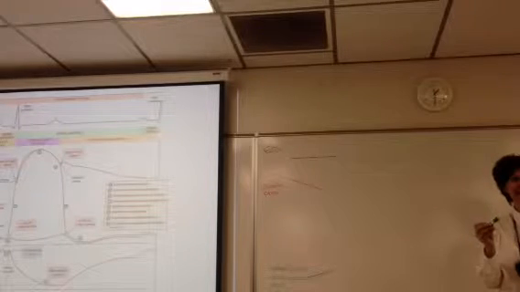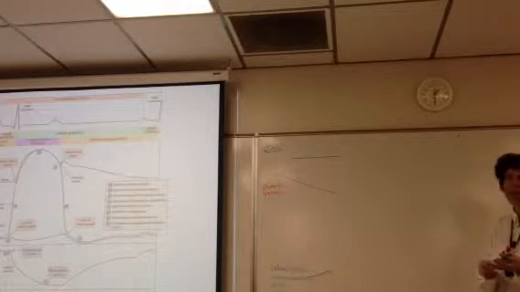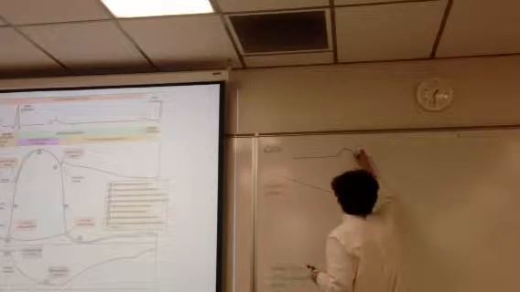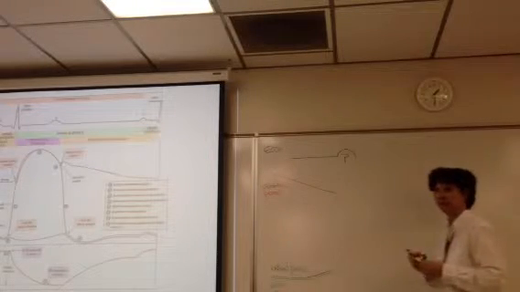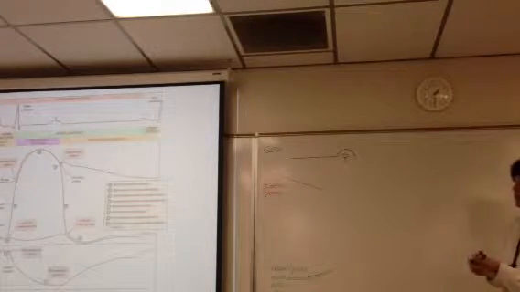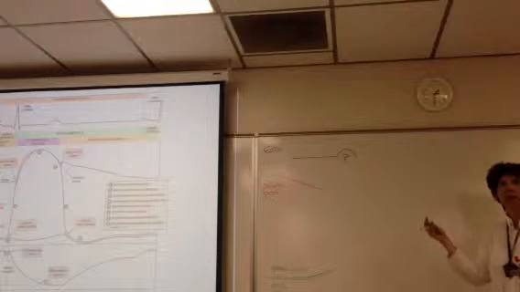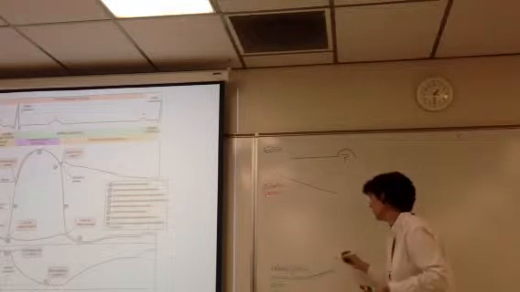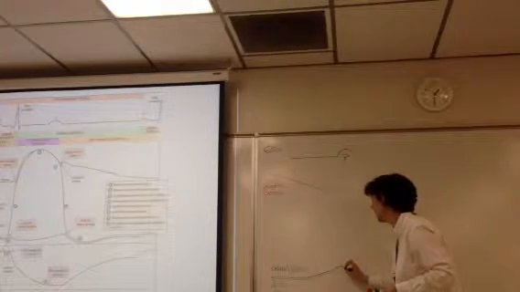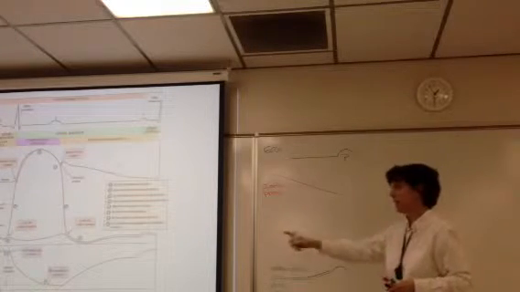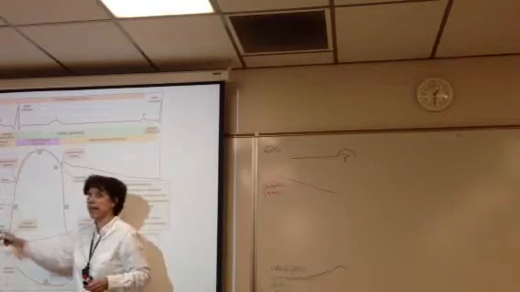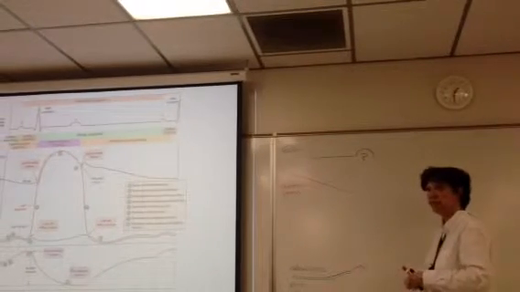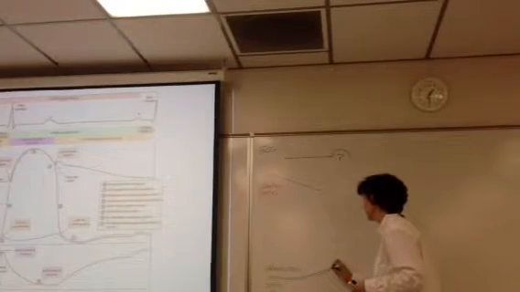SA node fires. In response, the atria depolarize and the P wave occurs. Okay. As a result of the P wave depolarization, the atria will contract. When they contract, we see a blip in atrial pressure. That's what you see here, okay, because of the atrial contraction. Ventricles follow along as the blood from the atria is getting squeezed into the ventricles.